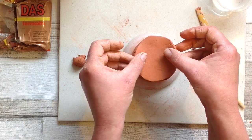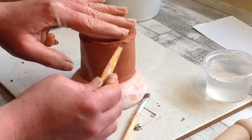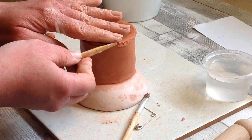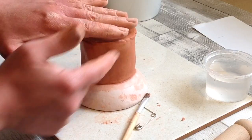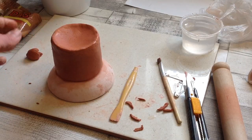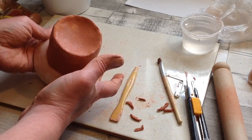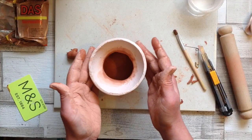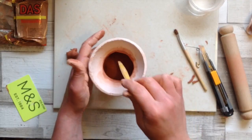So add the base on and we're simply going to attach it as we did before and blend those edges and make it nice and neat, and really take your time. My clay is fairly thin, so it's caving in a little there. You might actually like that shape and like it dimpling in at the bottom. It looks really quite nice, but if you don't want it like that, we can simply turn it over and push the air out of the base and let it dry like that.